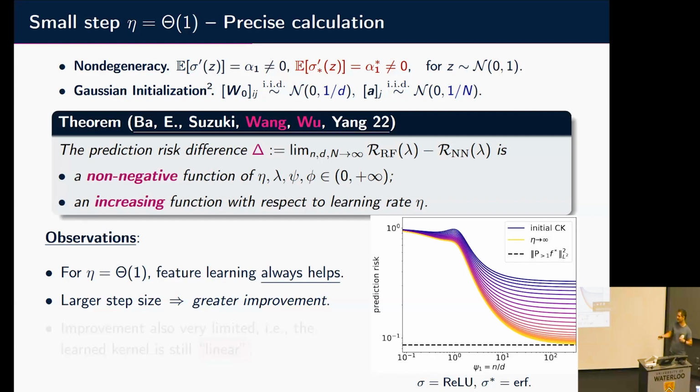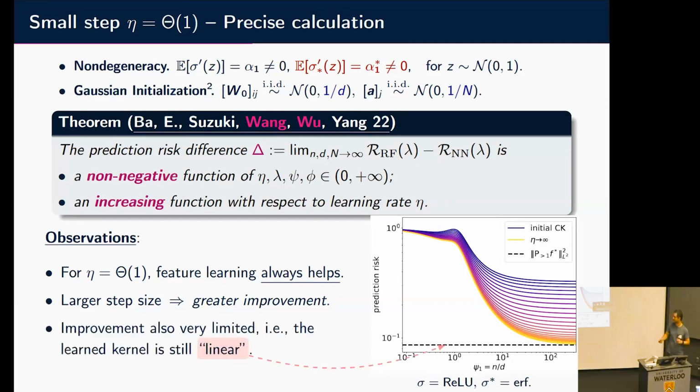I think that's a good enough statement to depart from this slide. The goal was to beat this lower bound. That means that we actually need to take a larger step size and leave this linear regime.